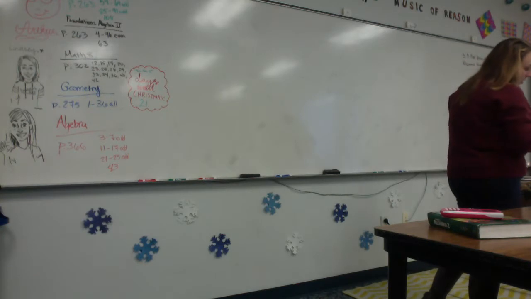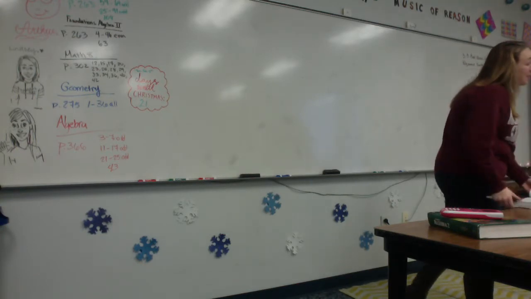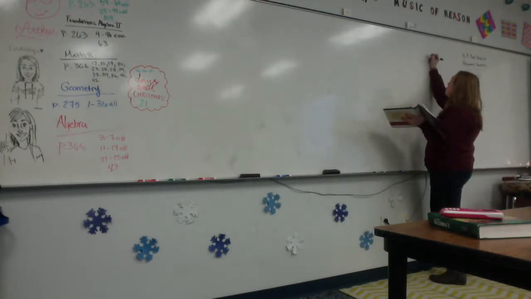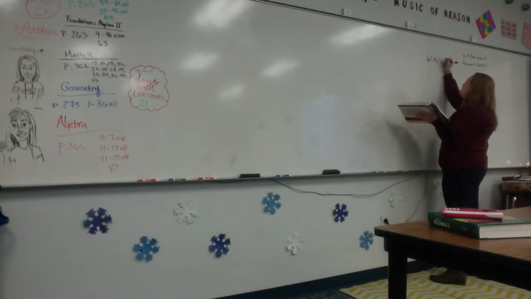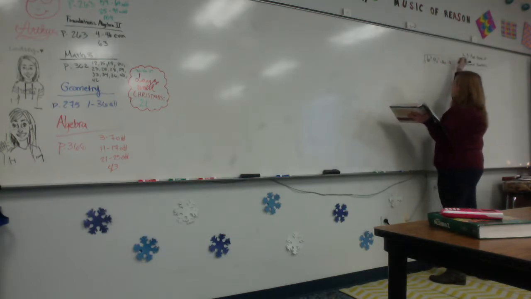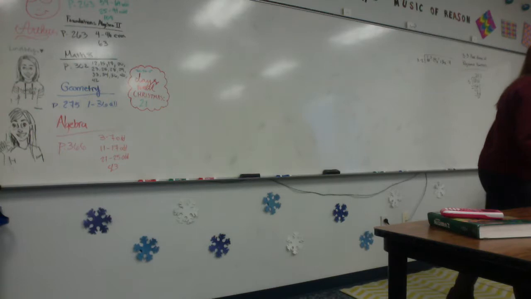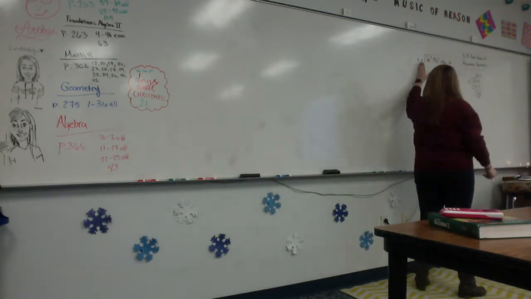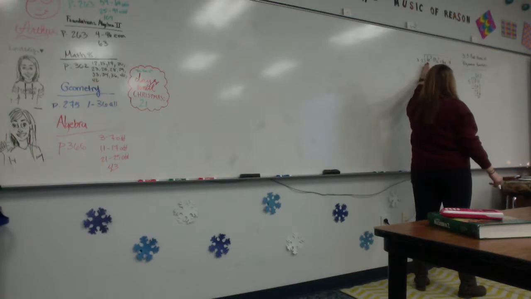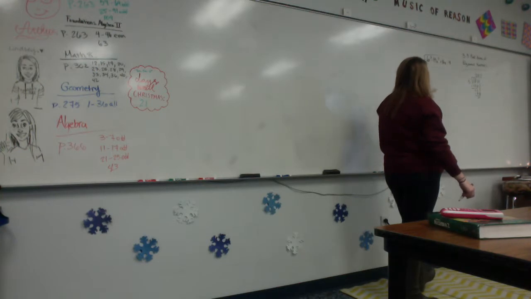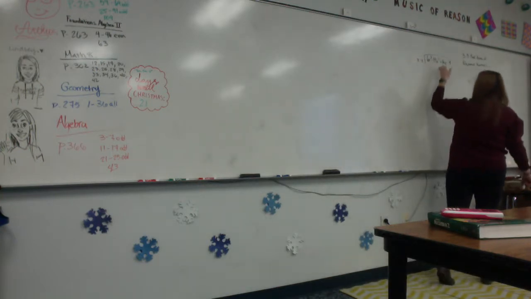So let's say that we did do this last year, yes. In fact, I'm teaching it right now in my Algebra 2 class. So let's say you have 6x cubed minus 19x squared plus 16x minus 4. You're going to divide it by x minus 2. Now, here's what you're going to do. Because this has two sections to it, an x and a negative 2, it has 2 units to it, that means when I go to divide, I'm going to have my first number line up over this x squared.